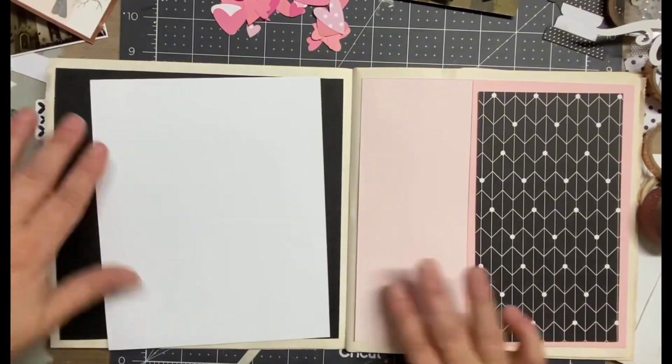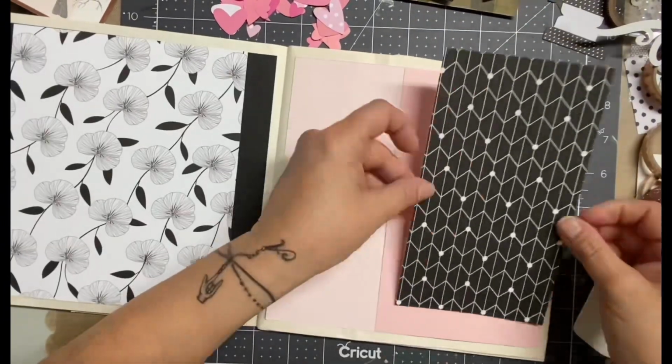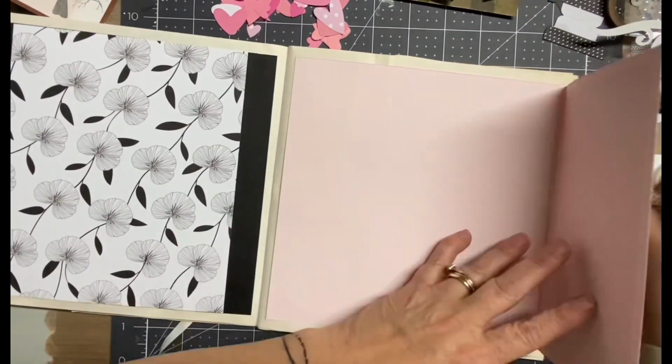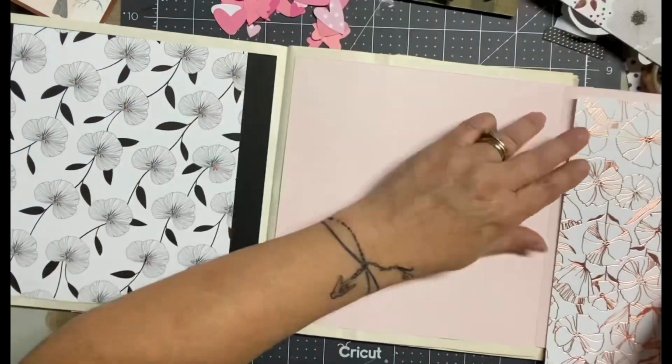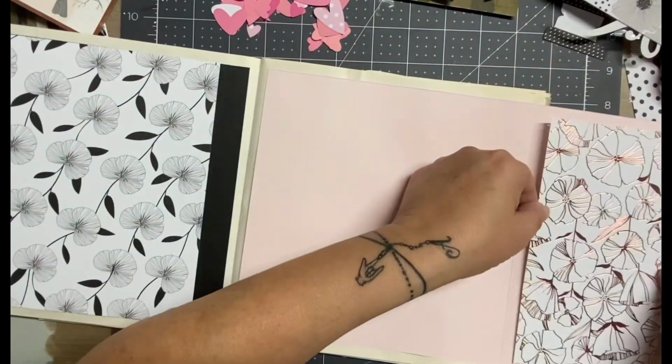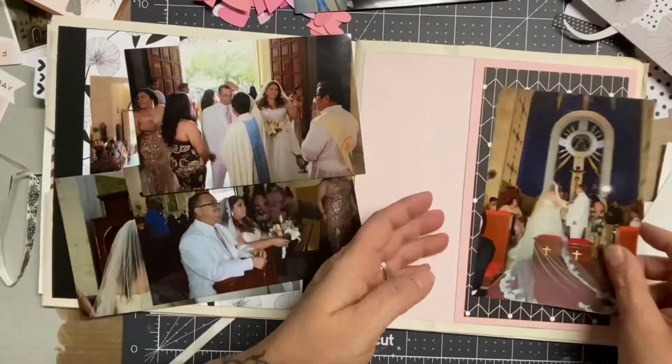I know I'm really going fast. I sped up most of this stuff because, again, I kind of felt like I was cheating a little bit on the blog hop because I'm not just working on one layout, but I also think that people like seeing other things. You can use any of this stuff on a 12 by 12 layout.